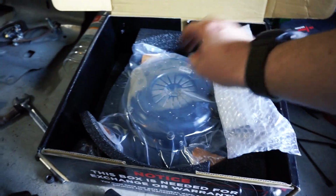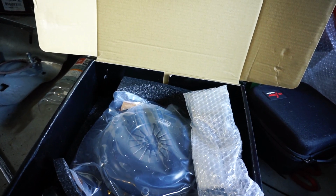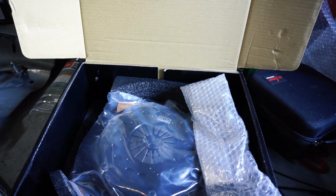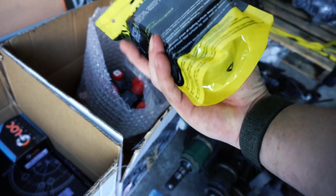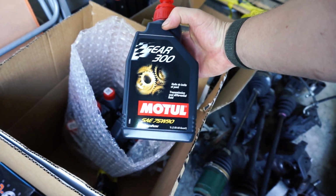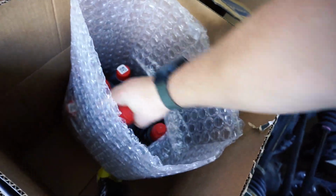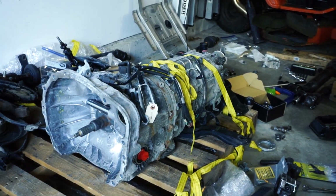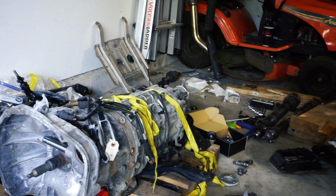Also comes with the clutch fork and the throw out bearing. So we're going to get ready to install this onto the block. We'll work with the flywheel, and then we'll look at the triple disc in there. And then hopefully this will all go together nicely. We've got some Whiteline positive shift bushings. These are polyurethane, so we'll be replacing the rubber ones with these. These should last forever. Really looking forward to that. And then in addition to that, we've got the Motul 300 new transmission fluid for the STi trans and differential. So we'll get all of this going. But the big thing we have to tackle now is getting this STi transmission in the car. Hopefully it goes in a lot easier than the WRX came out, but we'll see how it goes.